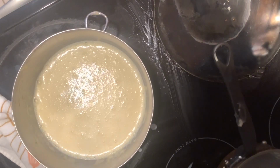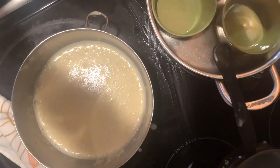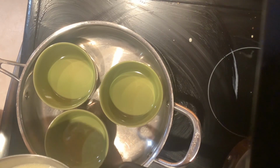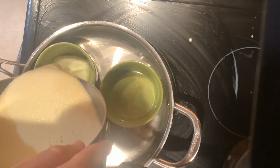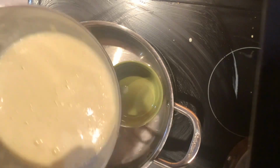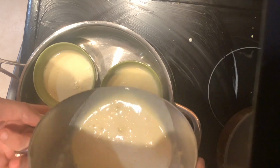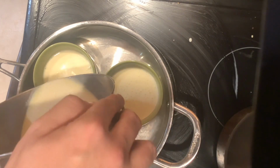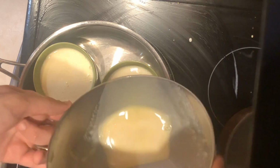And now all I have to do is distribute it into my ramekins, which, this bowl's hot, so this will be annoying. We just try to make it even in each ramekin. Everything here is oven safe. If you see that you have any kind of curdling going on, any scrambled egg situation setting up, all you have to do is use a strainer to strain out the curdles.